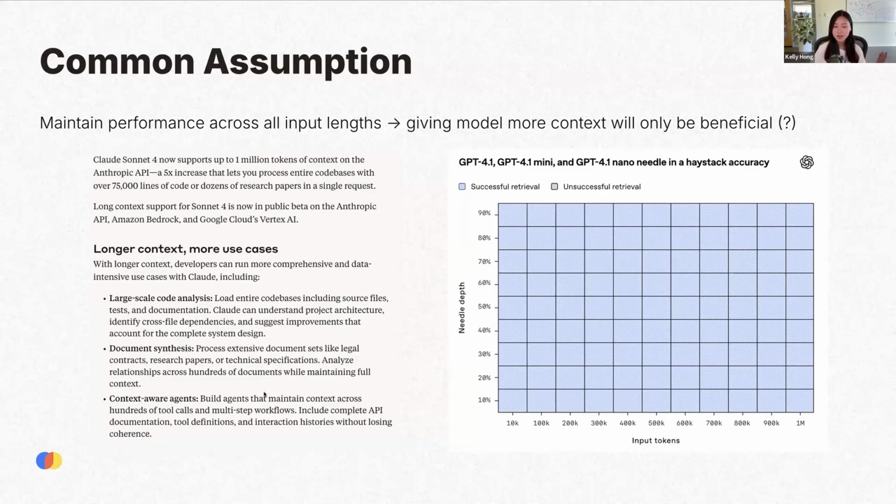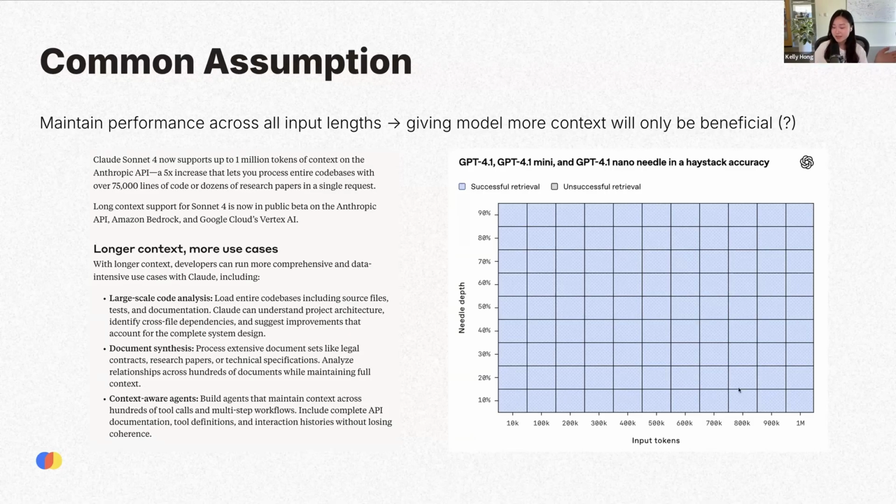and maintain that full context and just keep getting higher quality outputs. A common benchmark that is often used to validate this performance across long context is one that a lot of people use, called needle in a haystack. I'll talk a bit more about this in the next slide. But just by looking at this visual, you can already start to understand: okay, you have some kind of task at 10,000 input tokens.